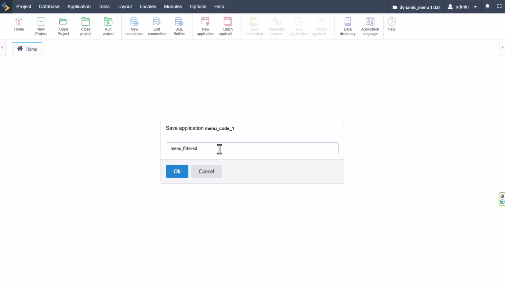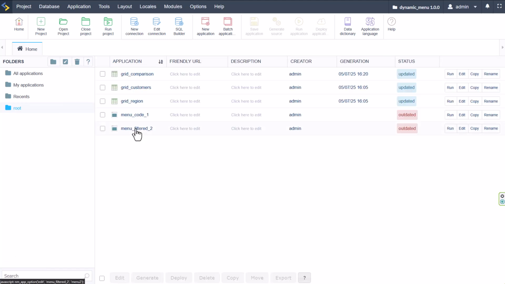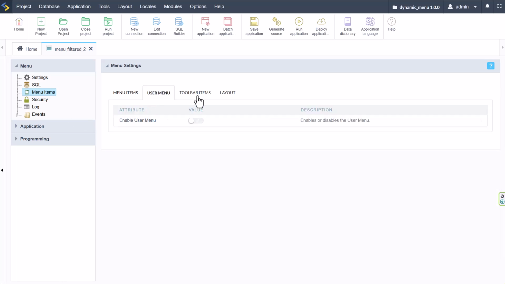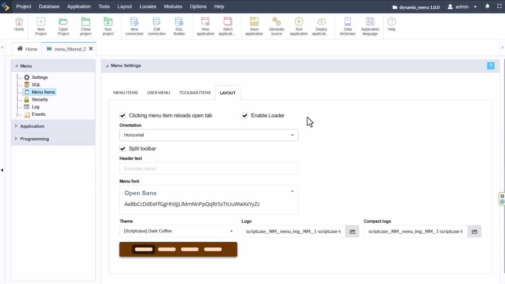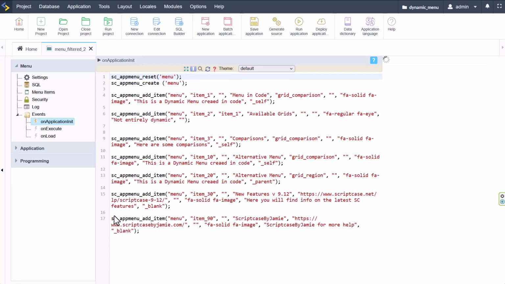And we want a filtered menu, and that is going to be number 2. Okay, so then we will create now our filtered menu. Now we've seen everything from the menu otherwise already, and in this menu it is pretty similar. We have then the same options because we just copied it and saved ourselves a bit of time.